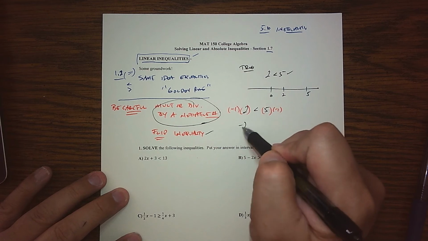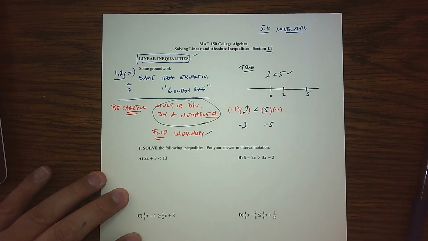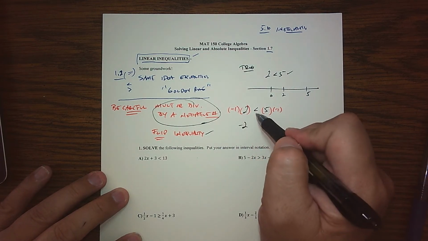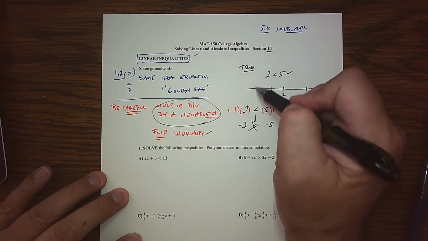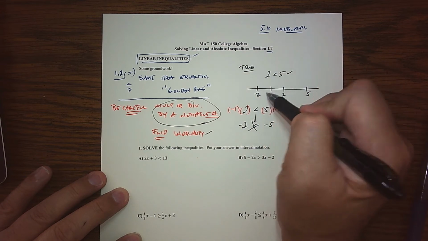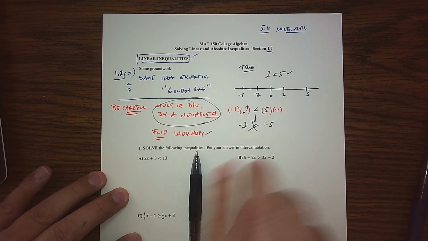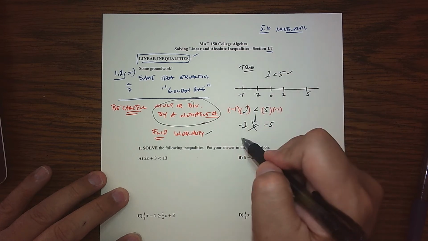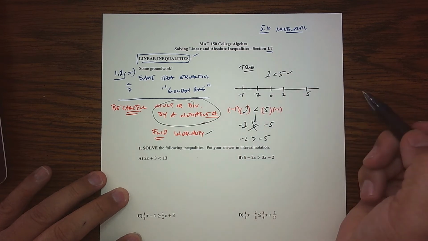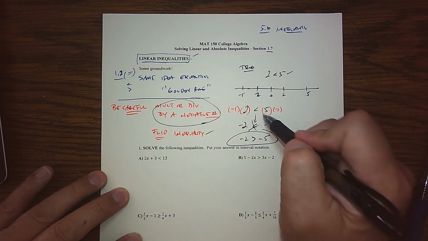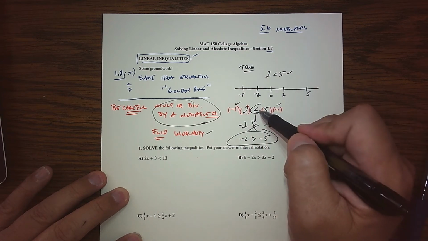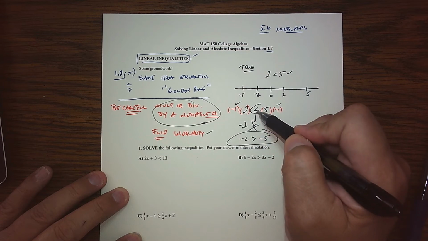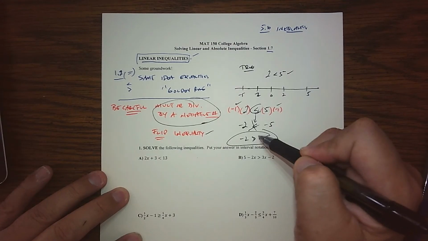This side now becomes -2, this side becomes -5, and if we kept that the same, we now no longer have a true statement, because visually what ended up happening is -2 is now right there, -5 is over there, and we now know, right, that -2 is actually bigger than -5. That keeps it a true statement. So notice by multiplying both sides by a negative, I flipped the inequality, keeping it true.